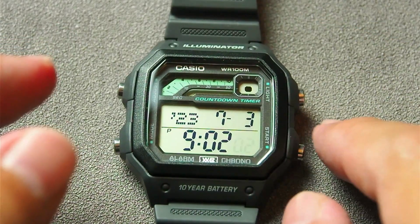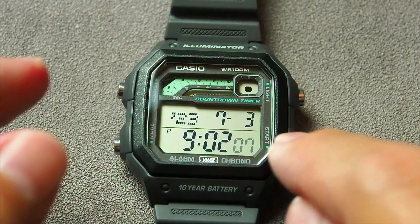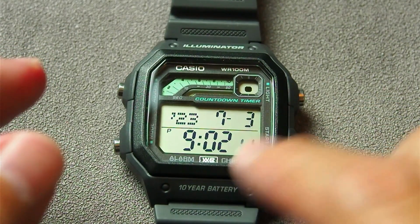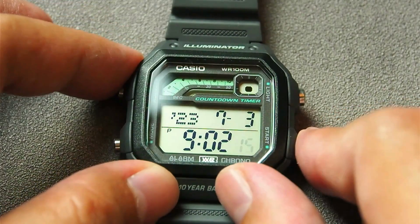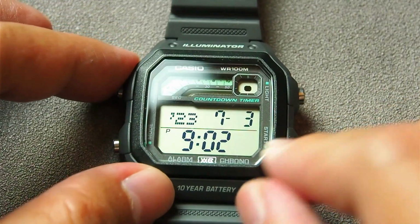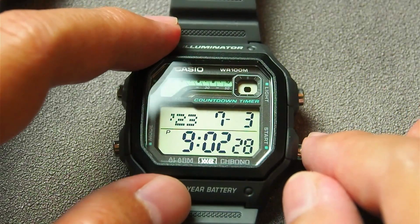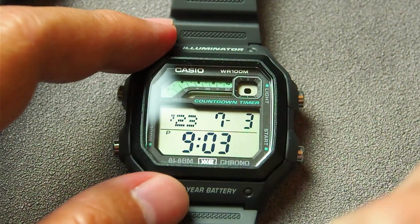If we press the start button, it will become 0. If the second is 29 or less, it will become 0 without an additional minute. But if it is 30 or more, it will become 0 with an additional minute. So for example, this one will become 0 without an additional minute. And for 30, it will become 0 with an additional minute, like this.